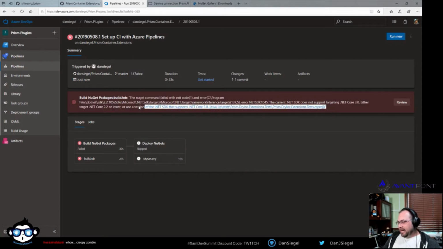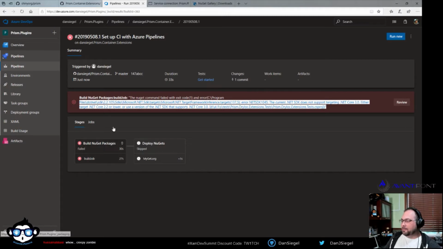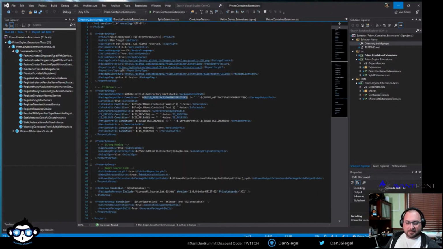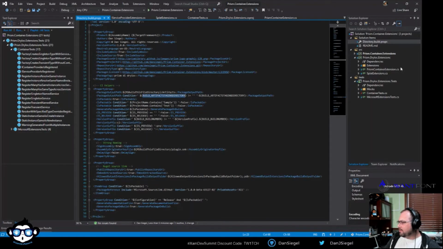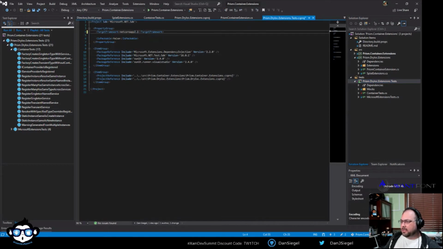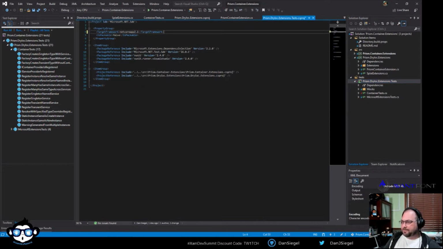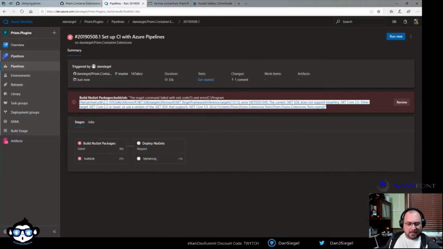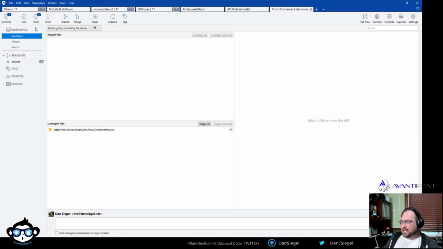So this right here has been the bane of my existence lately. Everything wants to use .NET Core 3, but not at the same time. So I think what I'm going to do, just to make my life a little easier here, is back this down to 2.1. And then if I commit that and republish, that should theoretically work.